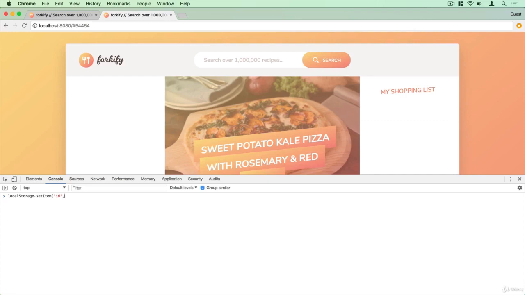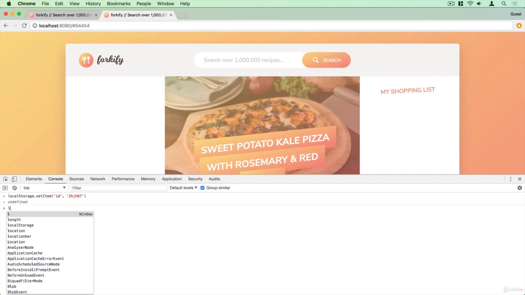And this is always a string, and then a value. And also the value always has to be a string. Okay, so we cannot really save JavaScript objects or arrays or something like that in here. Well, we actually can, and we're going to see how in a second, but they still have to be always strings. So let's put some string here, it doesn't really matter. And so now we set this item into our local storage. Okay, and that's actually it.